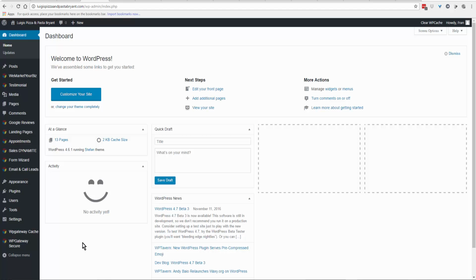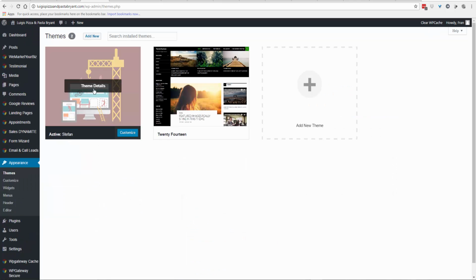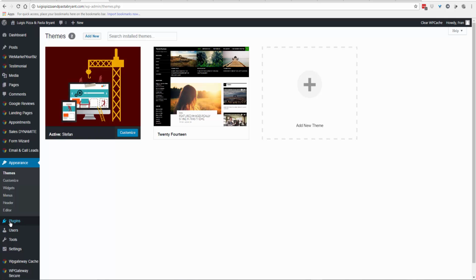Okay, this is a tutorial on an awesome new addition to the Local Theme Jack themes. It's Google Reviews. To make sure that you have the latest of everything, when you log in, go to Appearance, Themes, and check to make sure that your theme is up to date. If it's not, just click on Update Theme at the top here and get it updated.